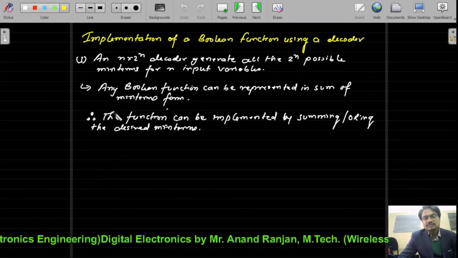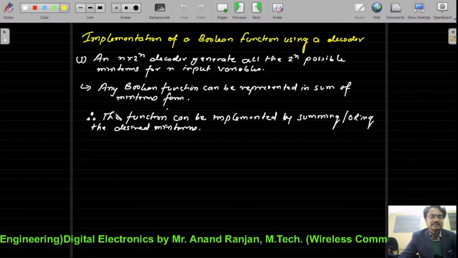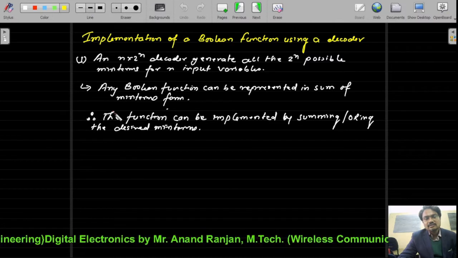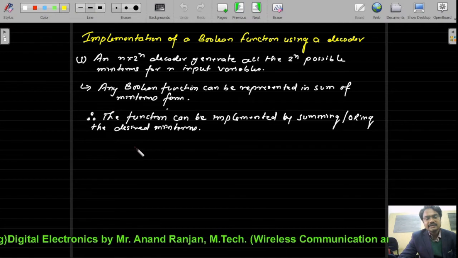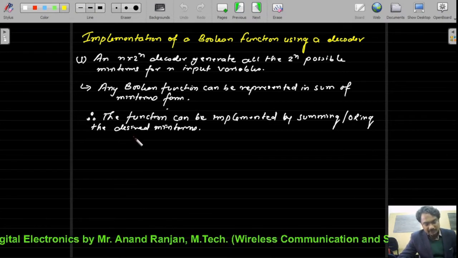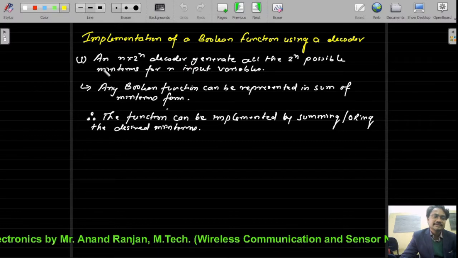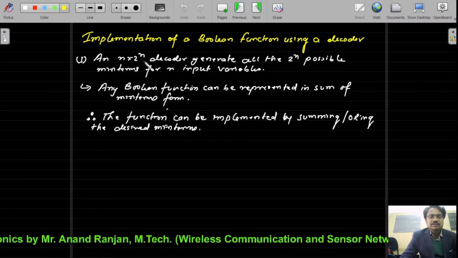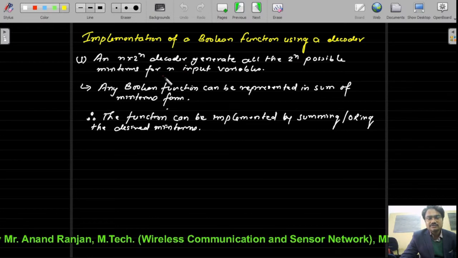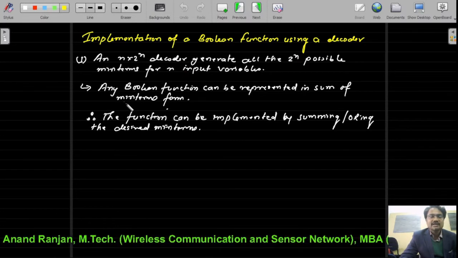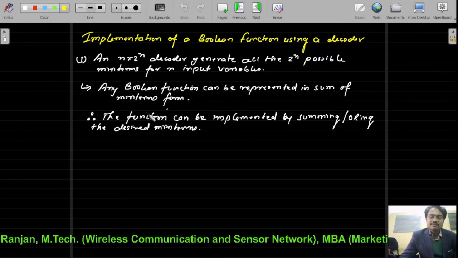Now let's try to implement a Boolean function using the decoder, because these decoder ICs are very popular for implementing elementary combinational circuits. An n-to-2 raised to the power n decoder generates all 2 raised to the power n possible minterms for the n input variables, and any Boolean function can be implemented in the sum of minterms form.